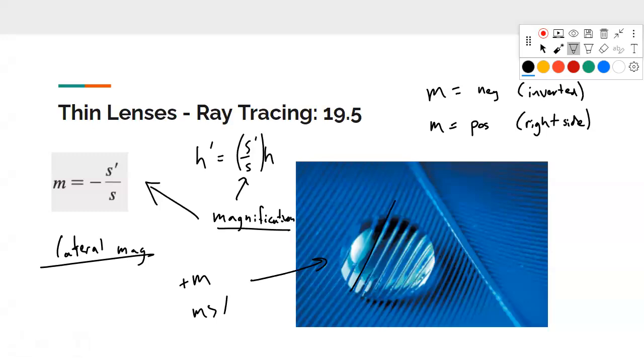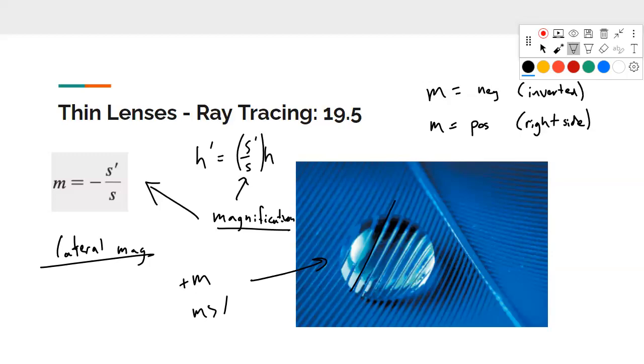But I want to mention while we're here that in order for this to happen, we had to have the water have a curved surface. So if you have a water bottle or a hand sanitizer bottle, this is a curved surface. So this can act as a lens. And in fact, if you're very careful, you can even start a fire because this is a converging lens, using just a water bottle and sunlight. But if you have a flat body of water, that's not going to be a lens.